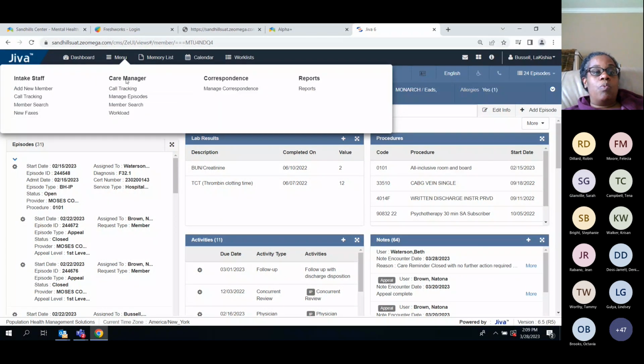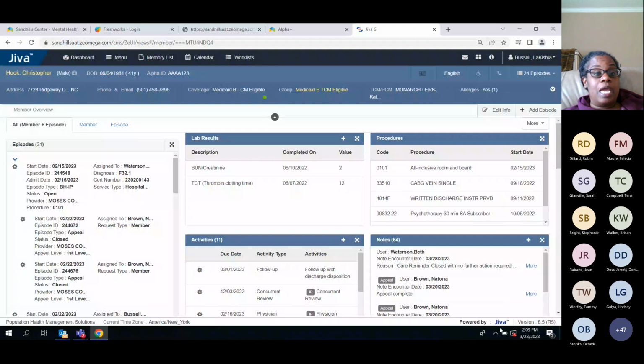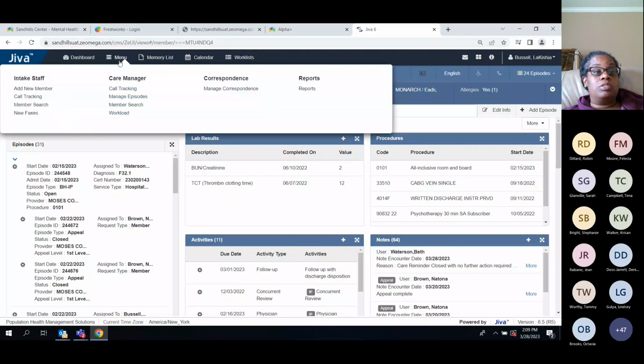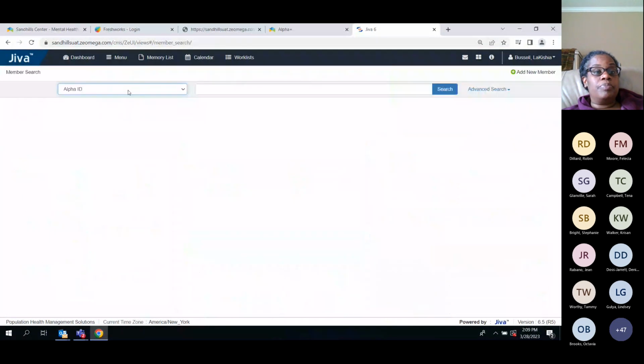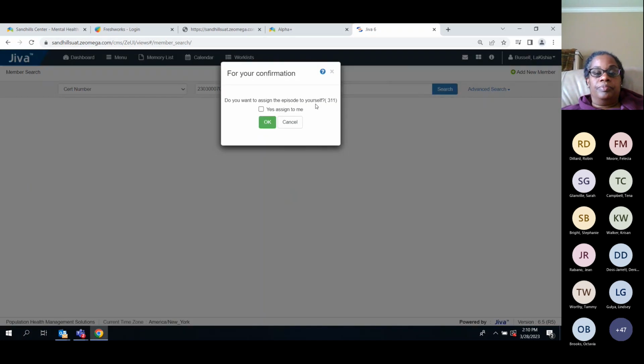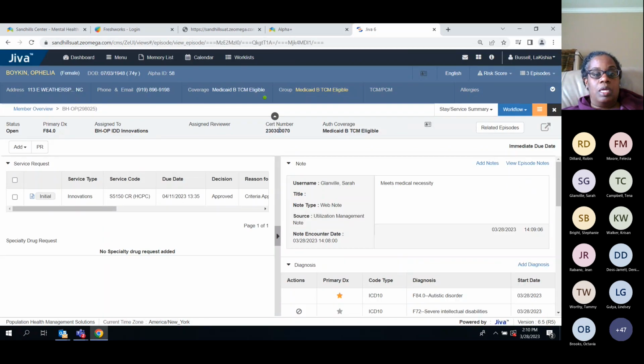So if you know that cert number, you can go to the member search, click on the cert number here, and put in the number 230370. That's going to bring up what we just did, that's our innovation.